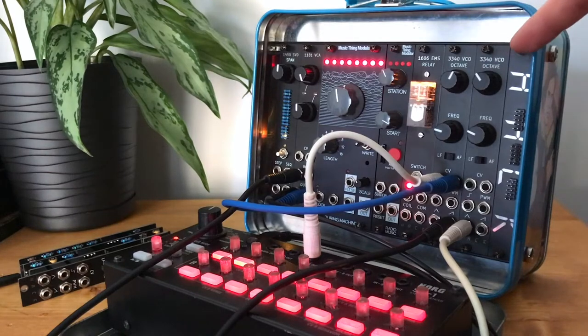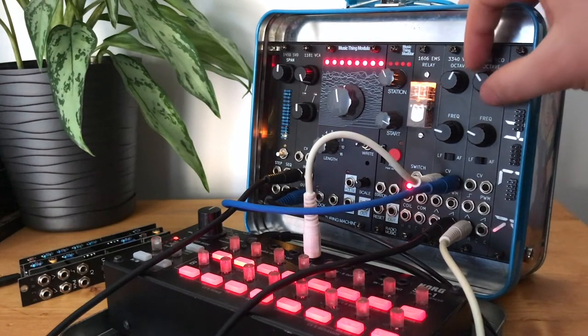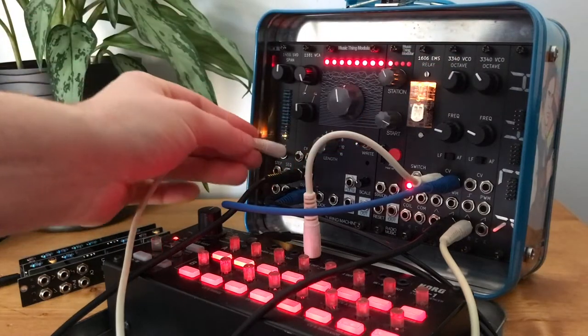That octave switch is really useful in the low frequency mode as well, because you can use it like a kind of clock divider multiplier. If I plug the LFO from this module into the VCA here that's controlling the volume of this oscillator, you'll hear that.